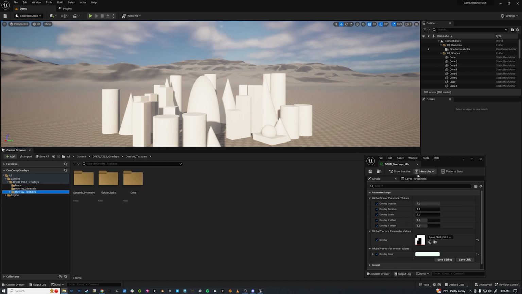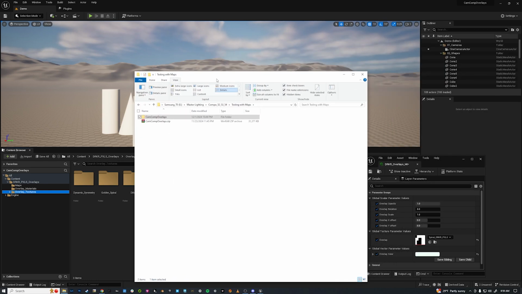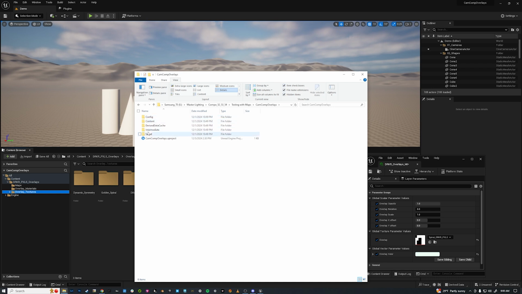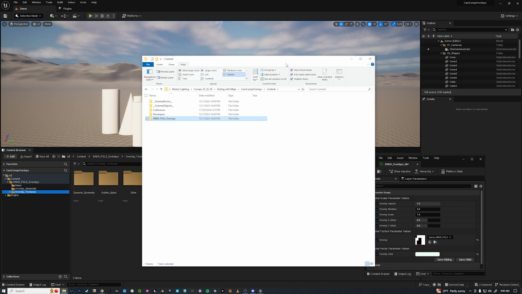The next thing that I wanted to show you is just how easy it is to migrate this overlay pack into a project of your own. So like I said, when you download this project, you're going to get all of what you currently see here. And in my previous video, I did a kind of copy and paste. I went to the content folder, I copied this Darker Pixels overlays folder into the project folder for the project that I was working on. It worked, but it was also kind of messy.